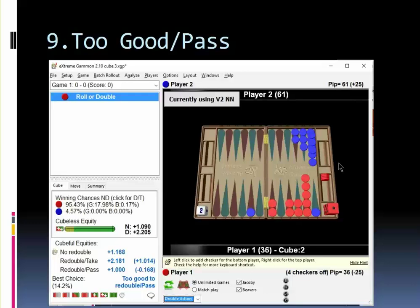Now, the roll before this, blue was on the ace point with two checkers, and red had a 3-4 to play and peeled the two checkers off of the 4 point and 3 point, as opposed to clearing the 6 point. Do you have an opinion on which play was right there, Stick? I'm good with peeling. Yeah, and that's exactly what happened, and the player did peel, and several people said, if you had cleared the 6 point, you wouldn't be in this spot now. But if you did that, you wouldn't have two more checkers off. And you still have a chance to leave a shot if you clear the 6 point. So clearing was the best play.